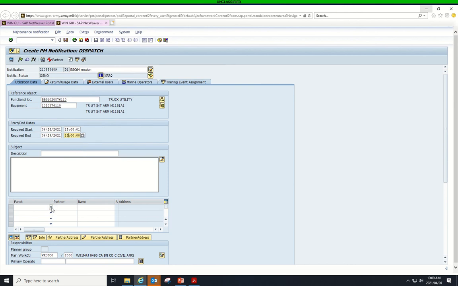Now, once this is done, you can go ahead and put anything in your description, or you can go down and choose your primary and alternate operator. All right. So I'm going to go ahead and put me in there right now. With a Humvee for an NCO, you can do single dispatches for NCOs with no TC. However, with 1151s, I highly recommend that you have a TC with that, because if you're a driver, you can't see out of that mirror on the right hand side. There's just too many blind spots. So you want to have yourself an alternate operator.